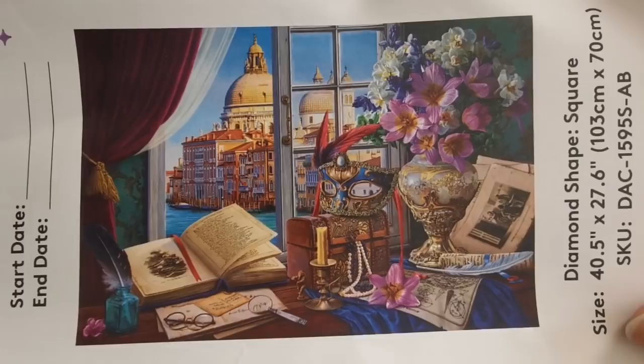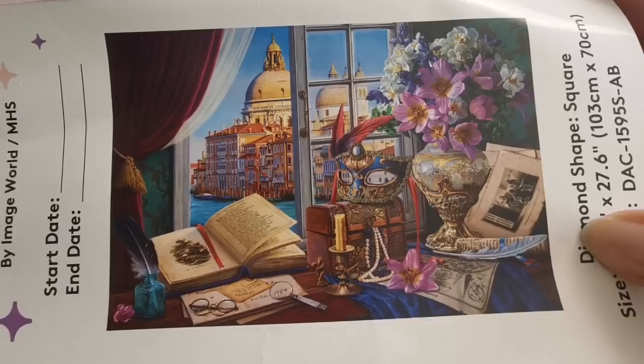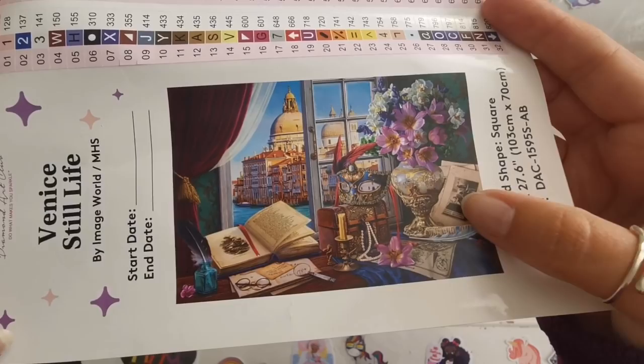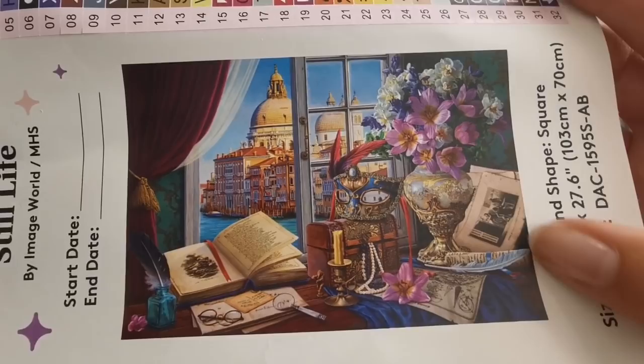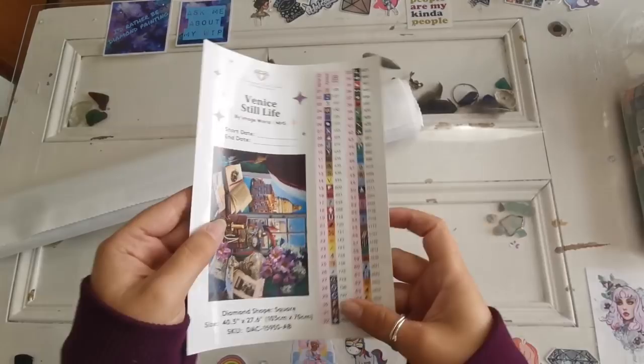Venice Still Life. I love the mask and the old photographs, as well as those flowers. I wonder how the rendering is going to look, because I actually haven't seen the rendering yet. When this video releases, it'll be released on their social media so you can see the rendering if you want to go check it out. But I can see those beautiful flowers coming out really, really well. And then we've got this open book and glasses and things. Oh, I'm just so excited. This is going to be beautiful.